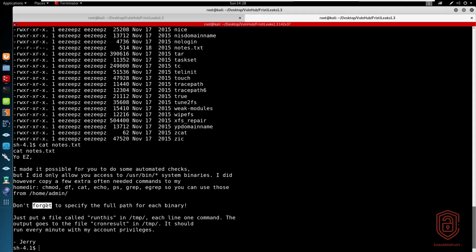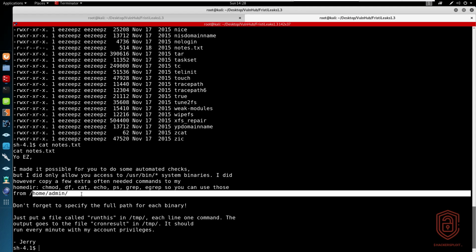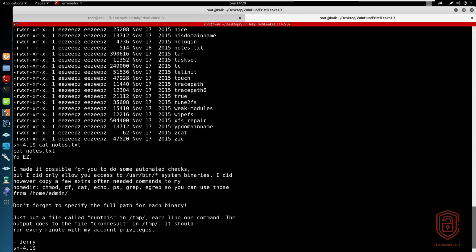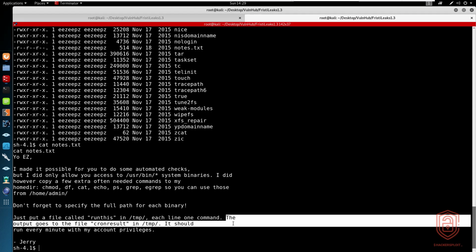"Don't forget to specify the full path for each binary." So we need to specify the full path. So home admin chmod, for example, or we can use the user bin folder. It looks like we can execute them as well. "Just put a file called run this in the tmp folder. Each line one command, the output goes to the file cron result in the tmp folder.